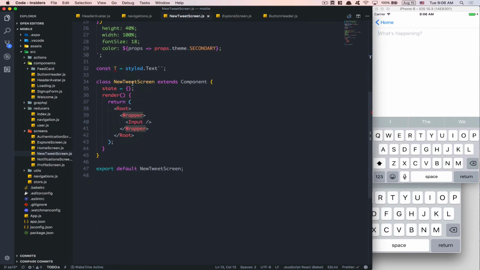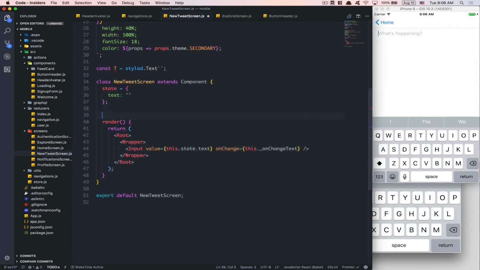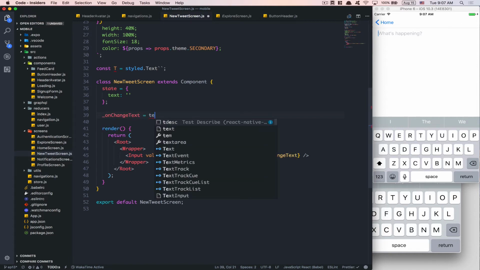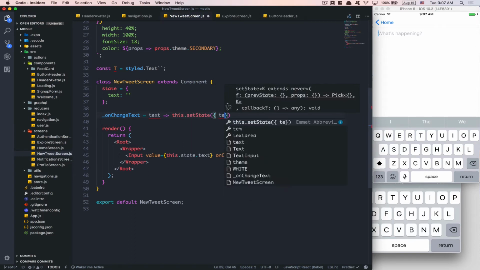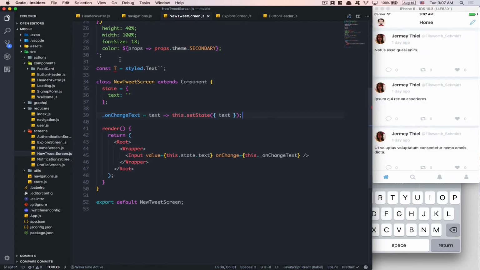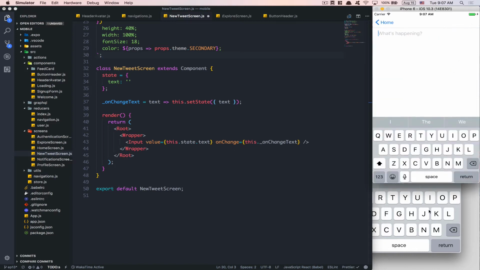And with this one right now, we can already do some logic. We can just add the state of text, and we can say value equal to this.state.text, and say here the onChange function. We're going to create it. We're going to say onChangeText, and this onChangeText is going to be a really simple function, like we already did. We're going to take the text and we're going to say this.setState text. Key value the same. We can keep it like that. Perfect. So now I can remove this. I don't need that. So now what we need to build. So we have that, and we need to finish with that.